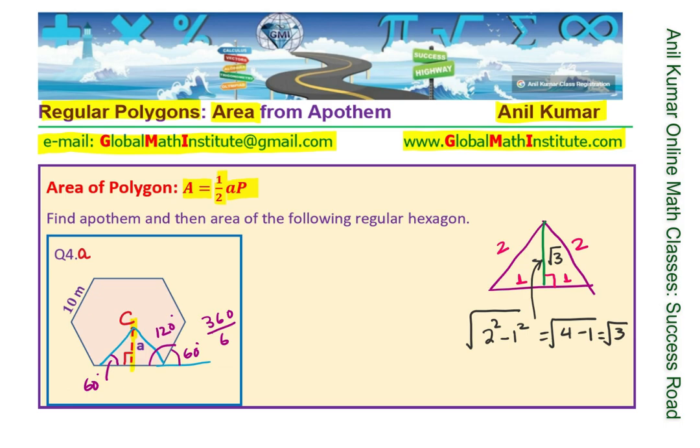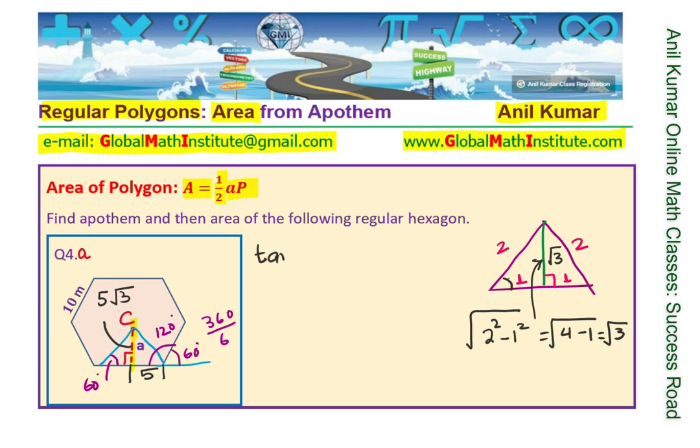Now if you consider the triangle itself, the height is square root 3 times half of the base, correct? So with that logic, if the side length is 10, half of it will be 5, and the apothem, which we are trying to calculate, will be 5 times square root 3. Does it make sense to you? Very easy calculations. We really do not have to do any calculation here. We can figure it out from the similar triangles itself. Or you could use trigonometry, some of you who know it.